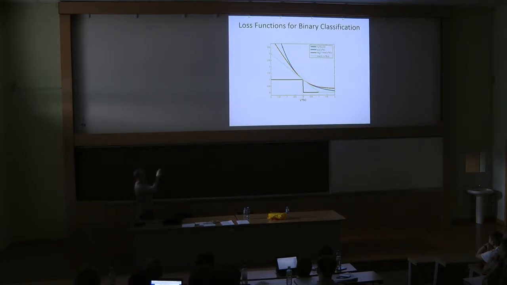First of all, there is the hinge loss, the green line, which says that what we don't want is to suffer any loss no matter how confident we are. So we want to have 0 loss all the way out in the positive, but we want to scale it linearly with how wrong we are. It's kind of a combination of 0-1 and the absolute valued loss. That's also very popular in a number of algorithms.